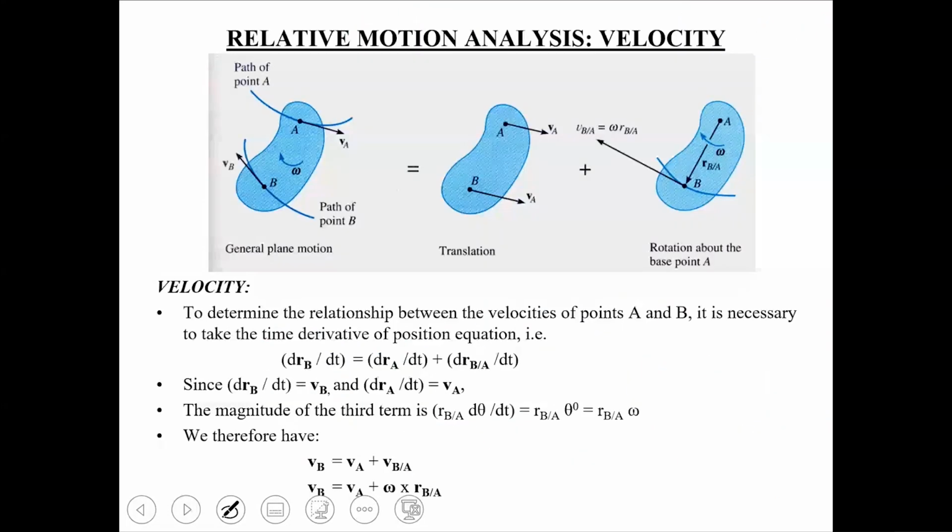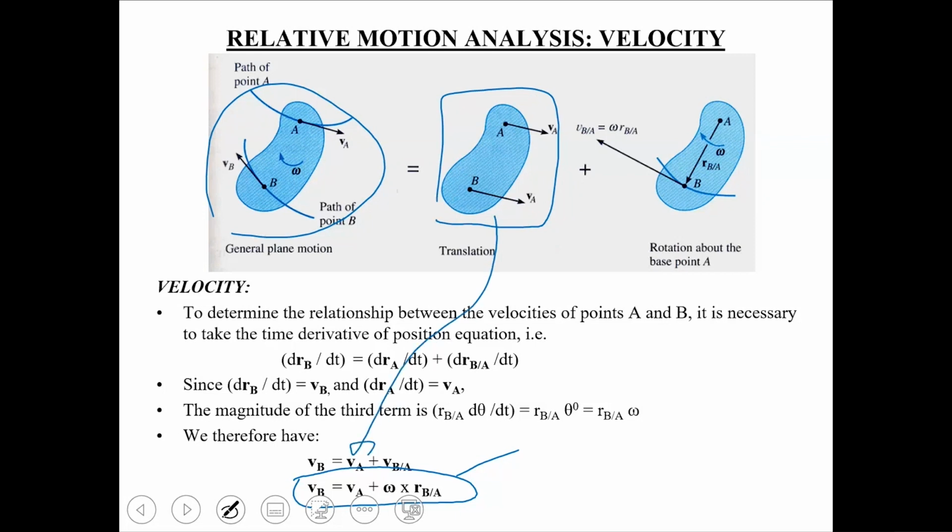So overall, the equation for performing the velocity analysis is going to be this equation: the absolute velocity of B should be equal to the absolute velocity of A plus the velocity of B with respect to A, which defines the rotational aspect, so it can be replaced with omega cross R. So if we look at this rigid body, which was doing general plane motion, we divided it into its translational component, represented by VA, and rotational component, represented by omega cross R. So whenever a rigid body is doing general plane motion and you are asked to analyze it using the relative velocity equation, you take any one of these points whose motion is known as your base point and apply this relative velocity equation in its true sense. So in the form VB equals VA plus omega cross R, when you solve this equation, the velocity of point B will become known to you.